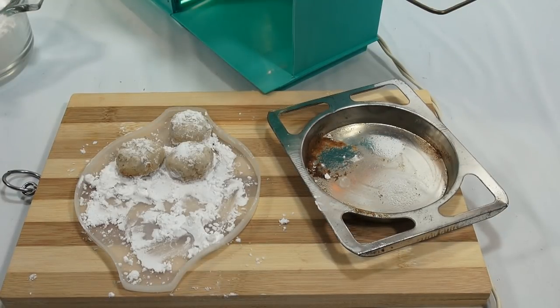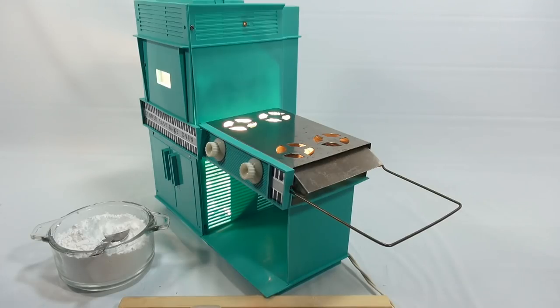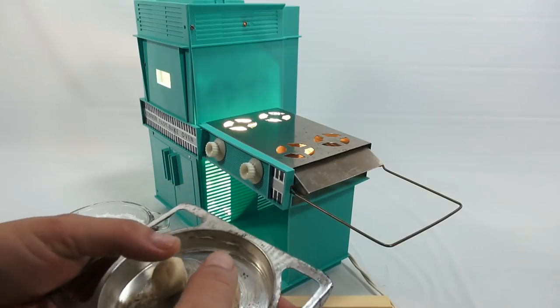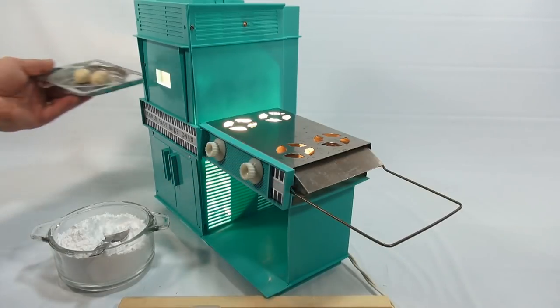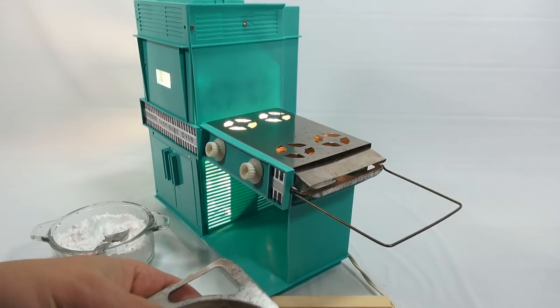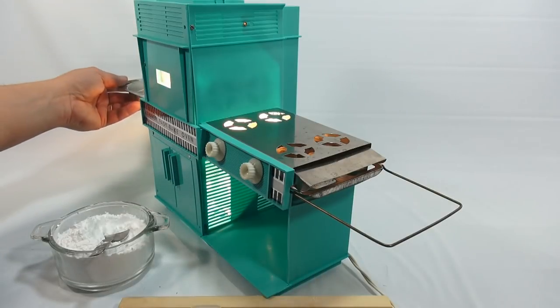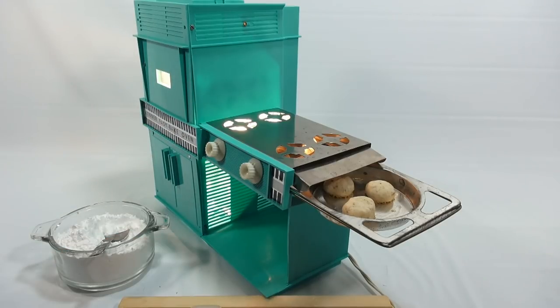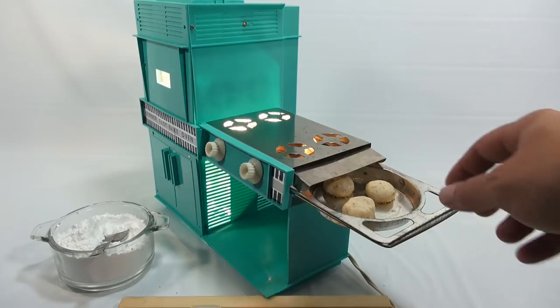I'll wait for the next ones to come out. The timer just rang for the last batch, so I'm set to push in the fourth tray. I washed the other tray in the meantime. I didn't push these down as far — just a little — because I think I have room. They do hit, so you do have to nudge them down just a little. I'll push this one through. Now I'll reset my timer, double-checking with my phone just to be safe. This batch was at about four minutes.